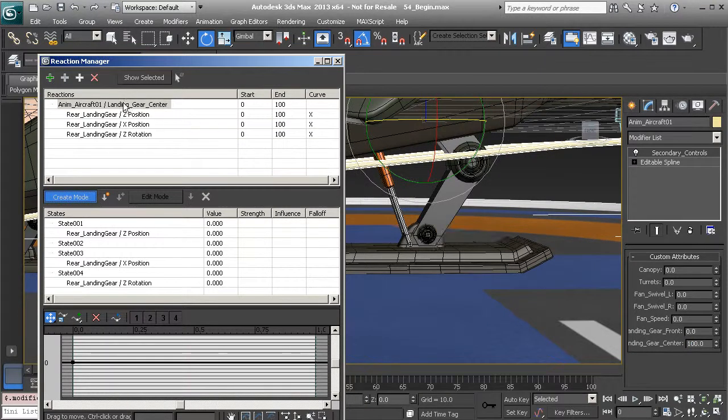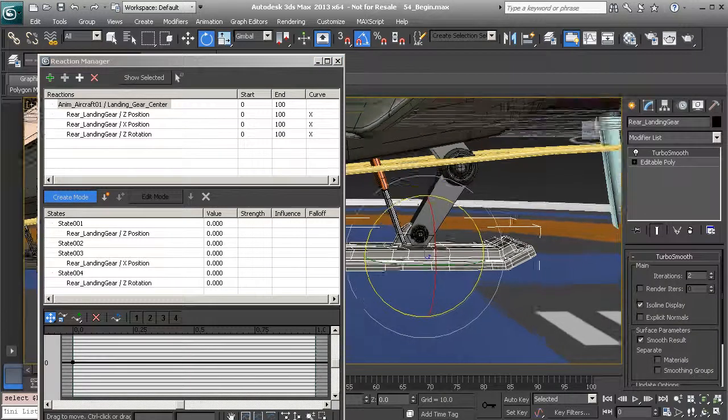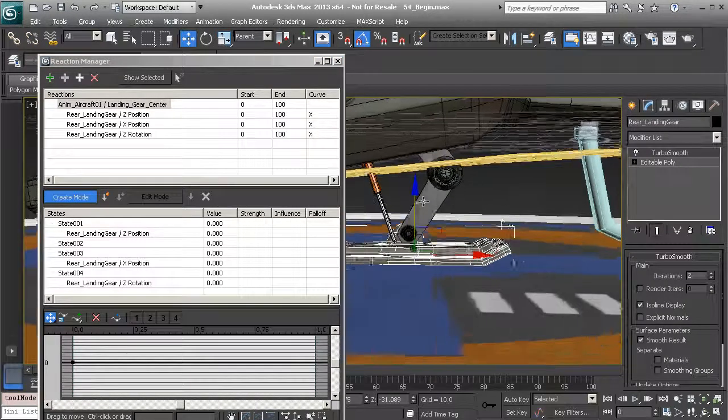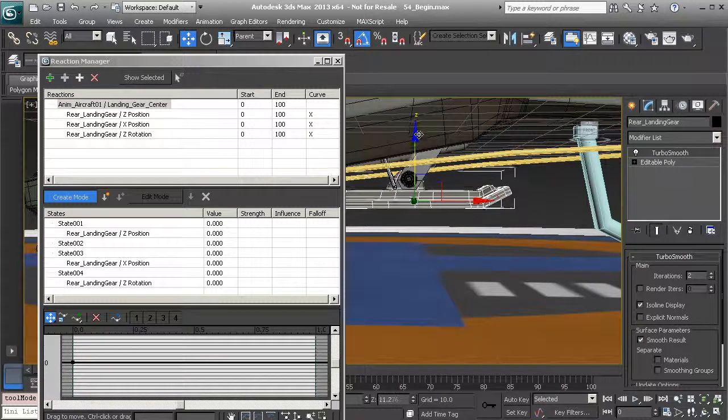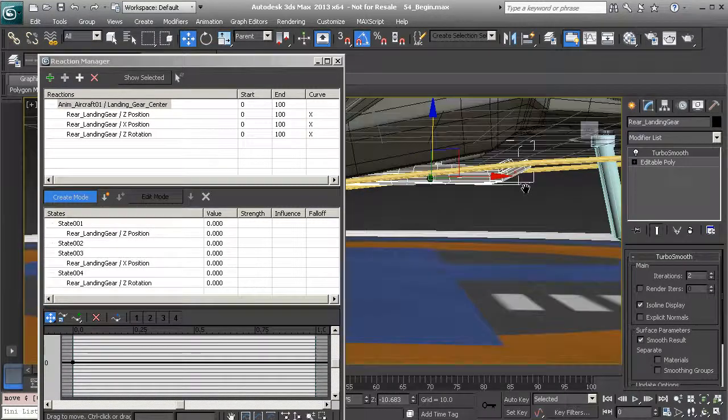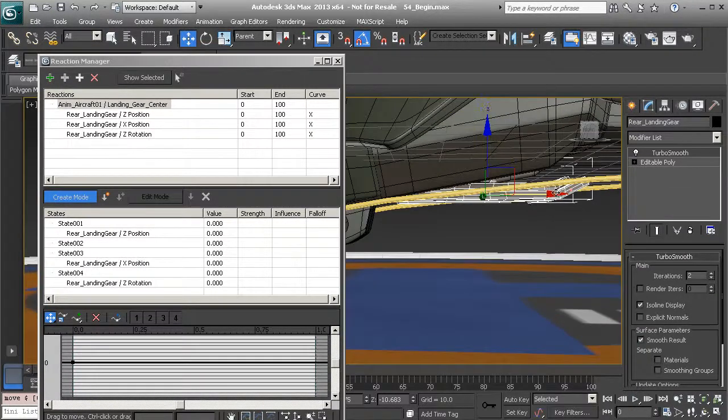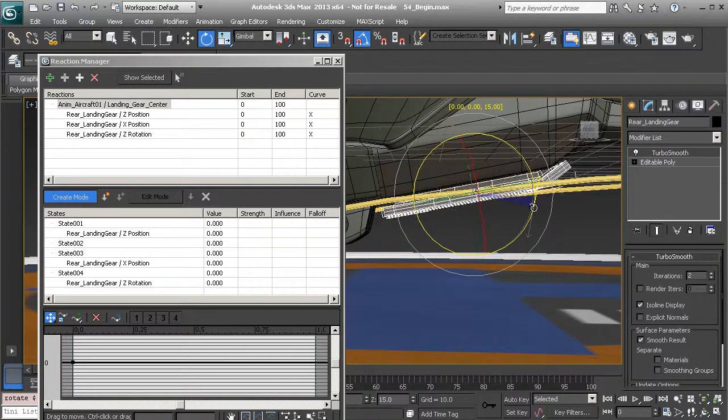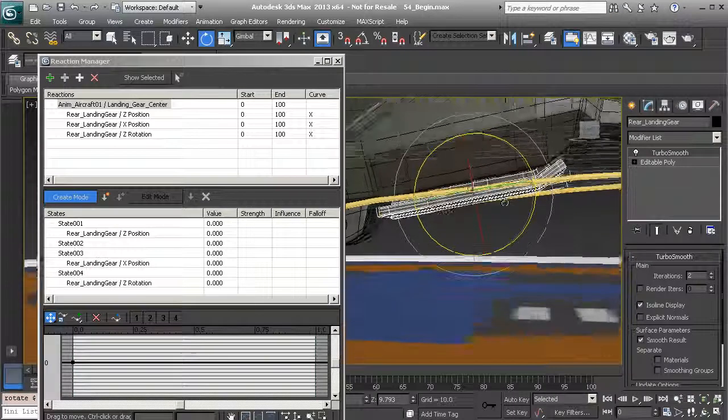So remember, you'd go in, adjust your master value, and then enter create mode, and now we can start to tweak the slave object. So let's go in and start to adjust this object. Go ahead and move it up, slide it forward, and now we can rotate it in the z-axis. I'll press the A key to turn off angle snapping so we can get a precise rotate value to make sure that this fits properly inside of the aircraft.